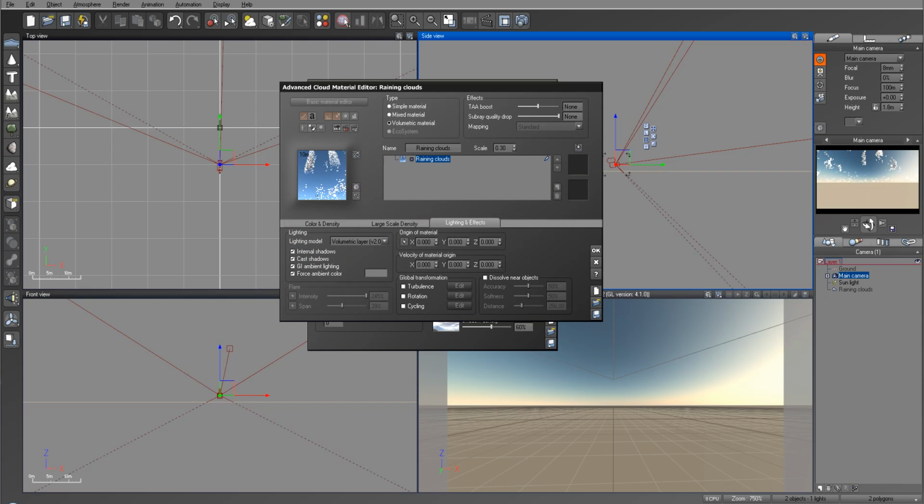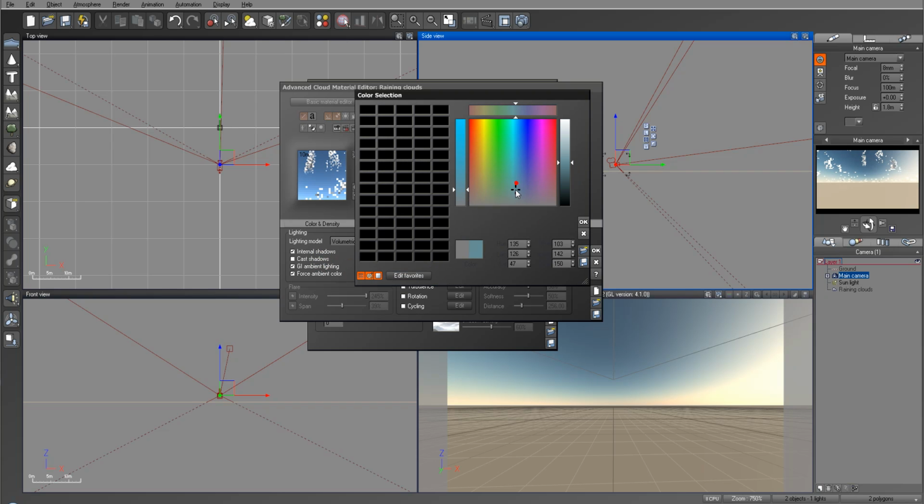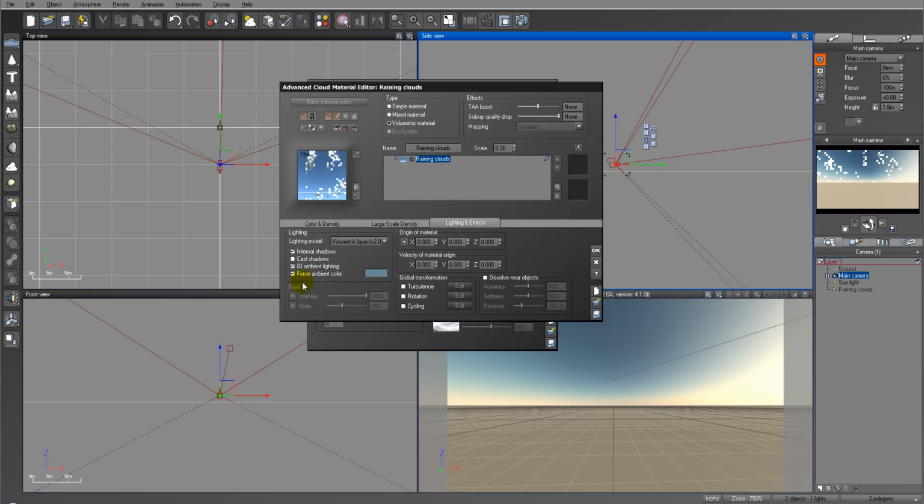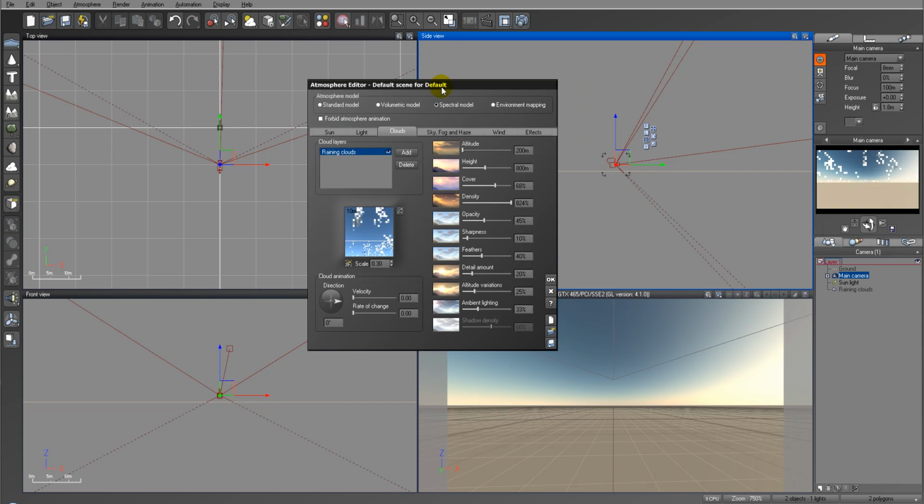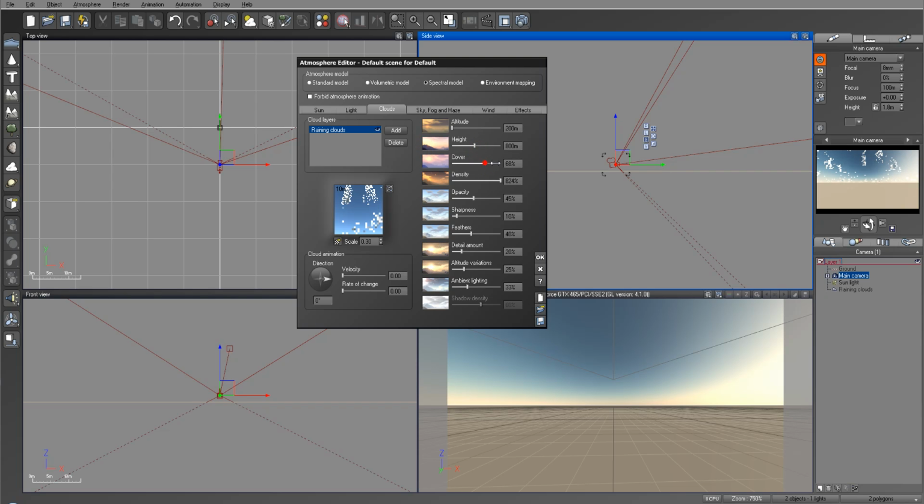Okay, now we won't do anything on large scale. And inside the lighting tab, we'll just go ahead and remove cast shadows. We don't need those. And maybe, you know what, readjust ambient lighting slightly. So you can see how we have a very interesting scratching right in this area, and let's readjust a little bit so we can see them a little bit better in the sky. Okay, we can also pop up height, maybe even a little less, and let's set altitude to 0, so it's going more towards the ground.